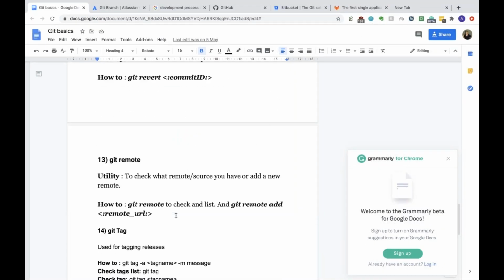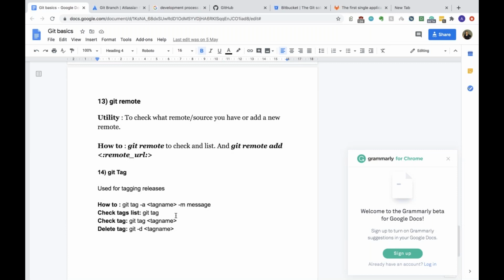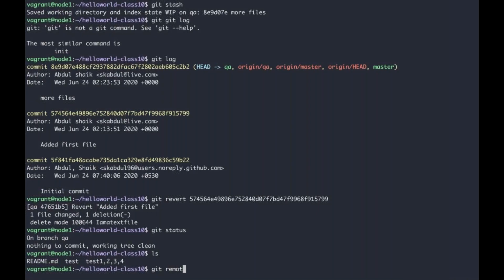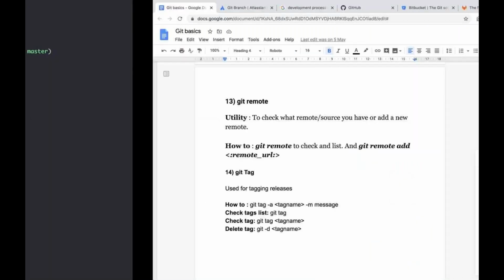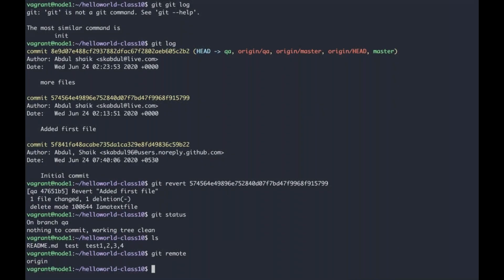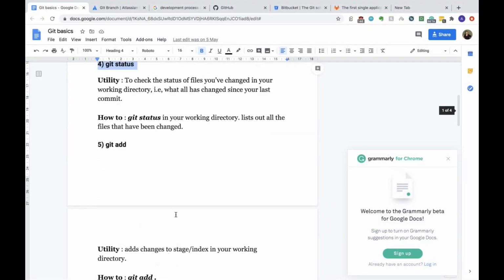So we are good. We have one more, git remote. We already know how to see the remotes by using the command git remote. You can add a git remote by using the add command, but you don't really need to now. So git tag is basically tagging with a particular message. This is really helpful when you're burning some kind of releases on a periodic basis. You can use Git tags. But this is all about Git.